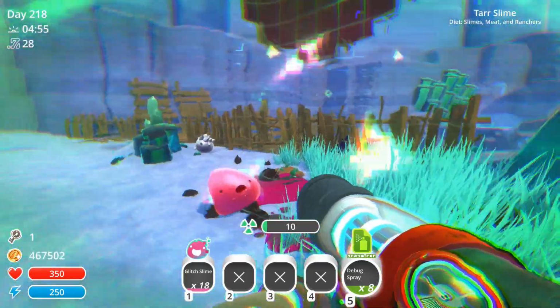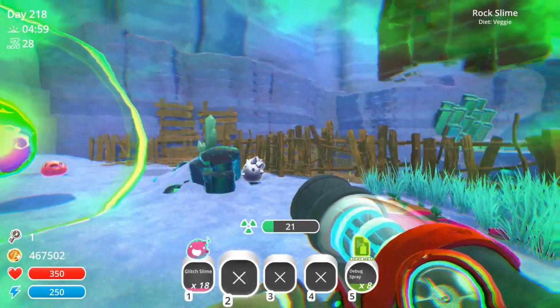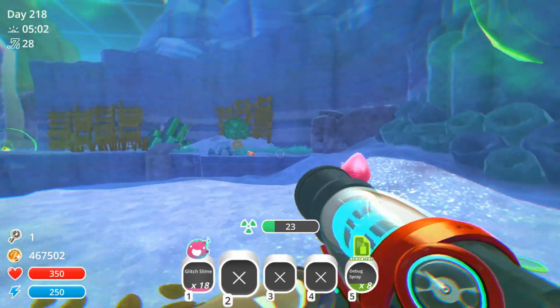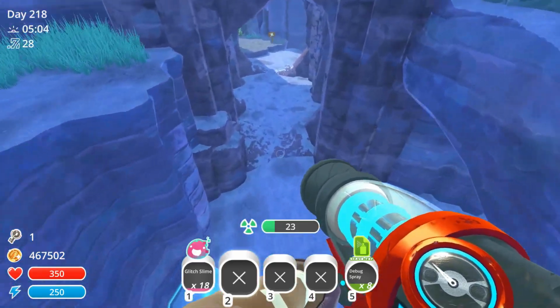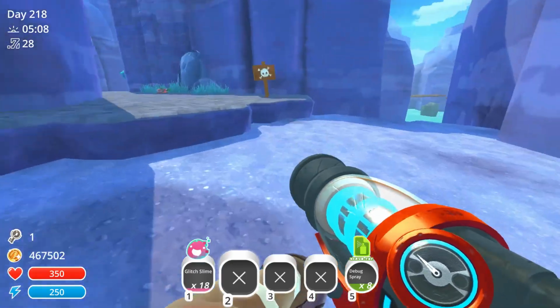Whoa! Get out of here! Whoopsie, I got the digital slime. I don't want you. But that looks like a portal to doom! Portal of Doom! Wait, what? Did I see a tarp there?